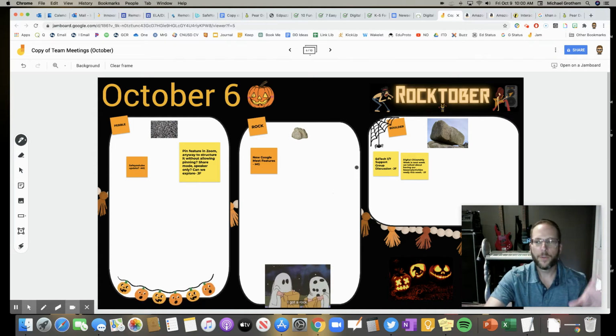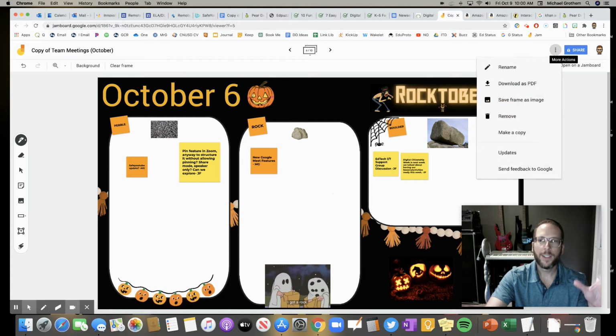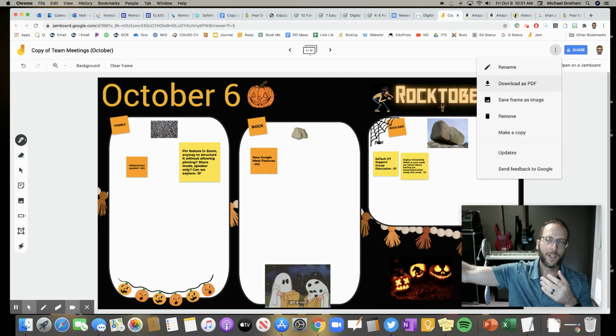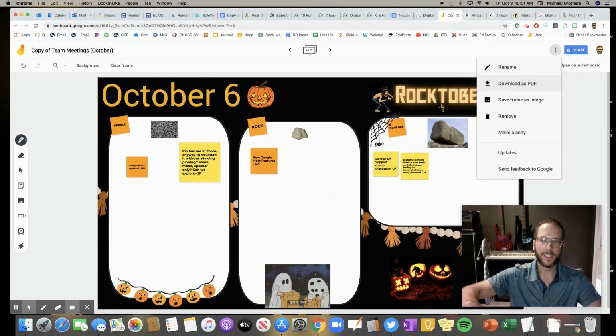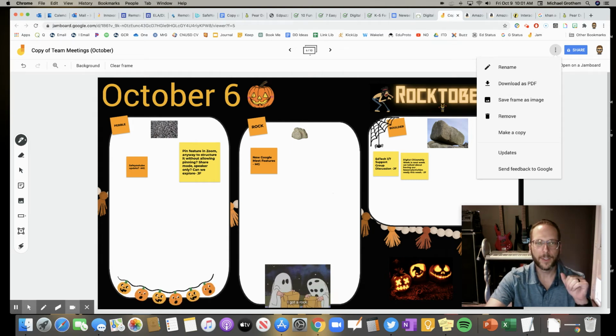I'm going to just show you a few things on Jamboard. You could be using anything for a virtual whiteboard, but on Jamboard, let's pretend this was our notes just right here. And if you haven't seen my Jamboard video, you can check it out. It goes into more depth, but you could save it as an image, save it as a PDF, send that right to your students. So whether they're absent, they just want to have your perfect notes or what happened in class, you could immediately send that to them and they will be all set, or throw it in their Google Classroom.